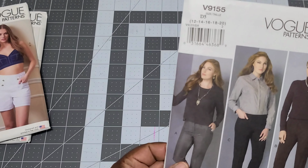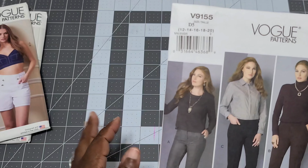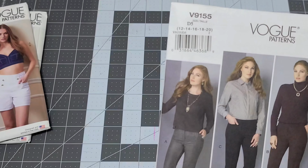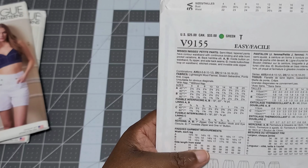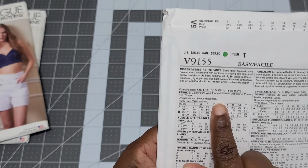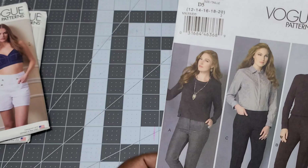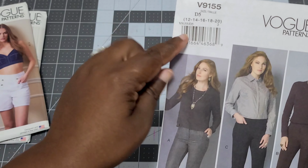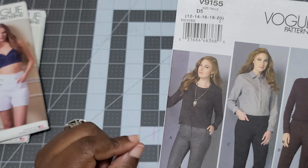I picked up this pattern here, which is the Vogue V9155. It also comes in two different size groupings. The first group of sizes are 4 to 12, and then the second is 12 to 20, and I got the 12 to 20. It's been a long time since I've actually seen the category of sizes start with a 12. It's usually a 14 or a 16, so that's interesting.